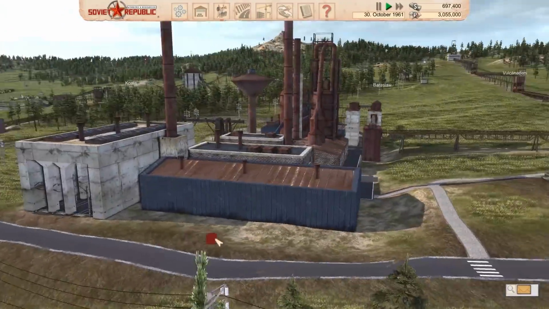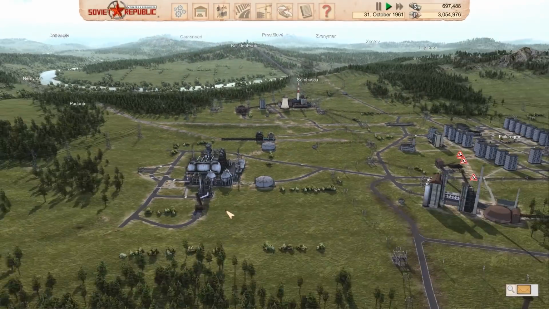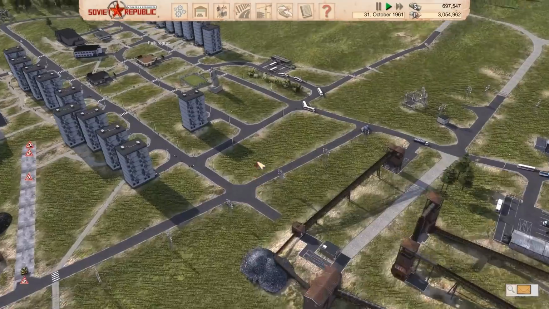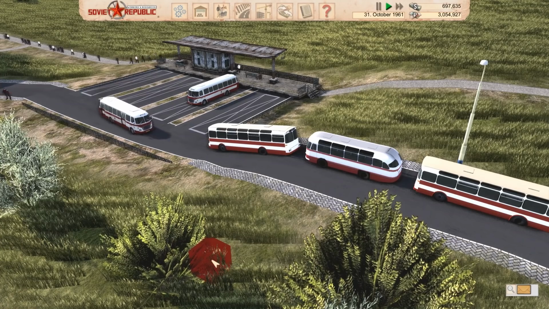So I'm just trying to find you a compelling camera angle, but it seems to be eluding me at the moment. Maybe if we go to the bus station, that will deliver on something that is absolutely mighty to keep an eye on. Yep, that's a lot of buses. Good. Buses make workers work.